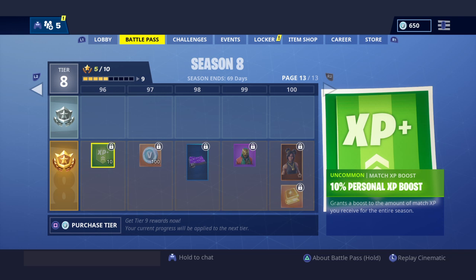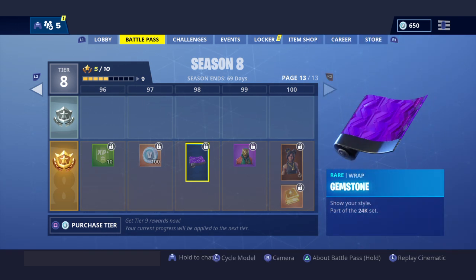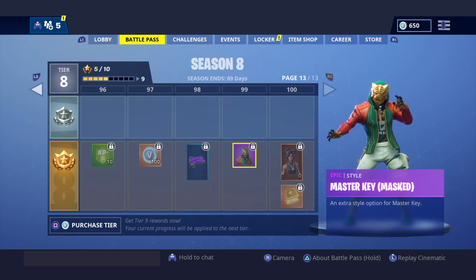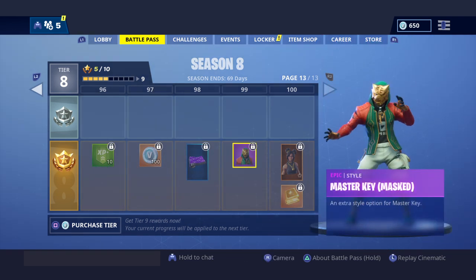Alright, so then we got Rich Peebles, 100 V-Bucks, color your gun. I'll say that's the coolest one I've ever seen. This is the skin, Master Key Mask. Oh, so there's season 7 skins. Let's get some mask up. Never mind, I guess.